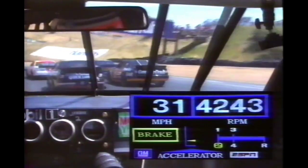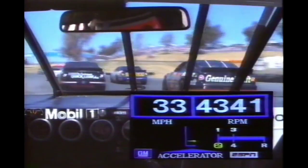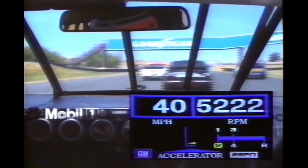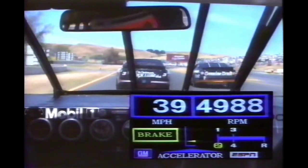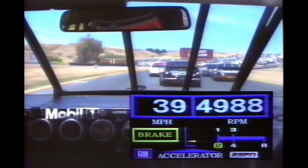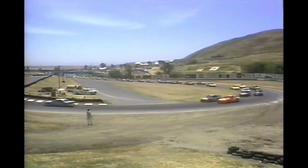Here is another innovation that we actually started last year at Watkins Glen in our support race — this won an Emmy Award for ESPN Speed World coverage. The telemetry on the right of your screen will show you the miles per hour. You can see 40, 41 — the RPM of the car, 51.11 now. You will see when the driver is on the brake, that will flash on for you. This is in Tom Kendall's car. It will also show you how he's on the accelerator — as you can see right now, he is in second gear.